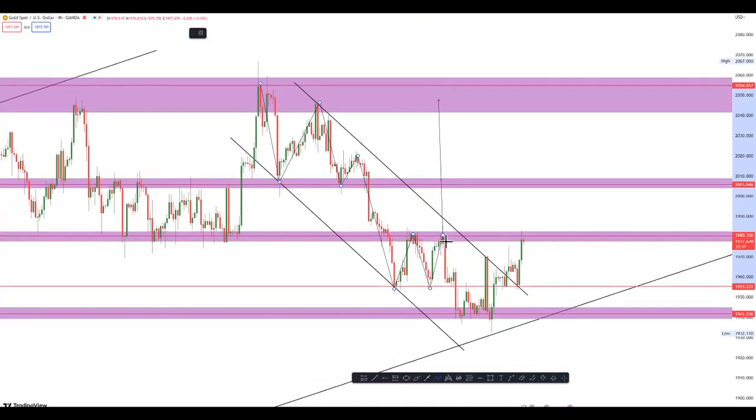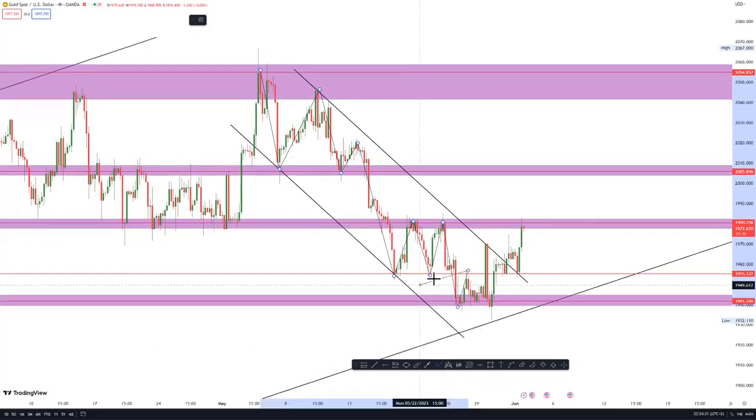When price created the lower high, actually, sorry about that, it came and then gave us another lower low. It came to retest the previous low, which now became a resistance, which was a support there, and then created a double bottom, which is a reversal pattern. Now price got the momentum to break out of the downtrend, and then gave us a chance for a retest for us to push.